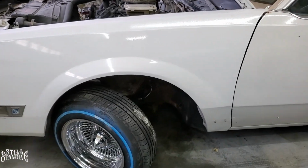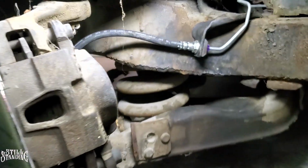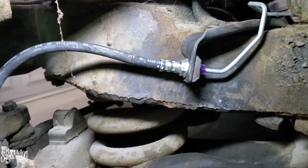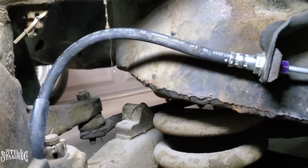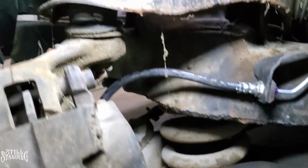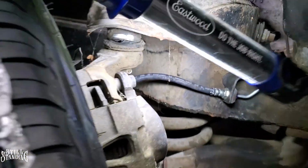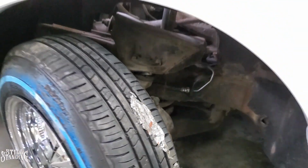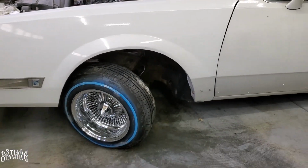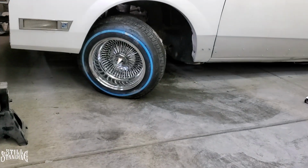So there it is, it's all lowered, it's all the way down. Let's see what it looks like. Put some light right here, see where the hose goes. It's looking pretty good, it's not binding up with anything. Damn, look at that ball joint, one thing at a time. So it's looking pretty good. Let me lock it up right now and see what it looks like, see if I bust anything right now.